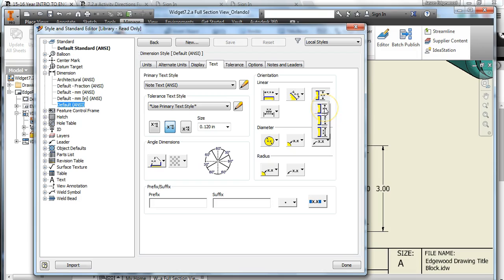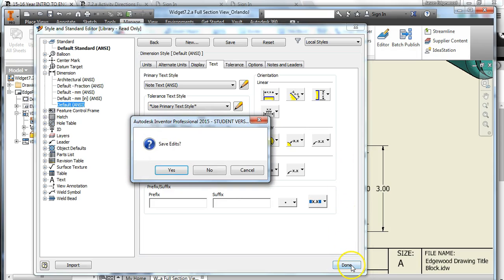And you can see right here, if I just hover and pause, that's inline, okay? And this one here is inline vertical. So inline horizontal, inline vertical. We might call this unilateral, uni for one, all of our text in one direction if we have that. But we're going to change this so we're vertically in line with our dimension. Okay, that middle choice there. And then I'm going to hit done.